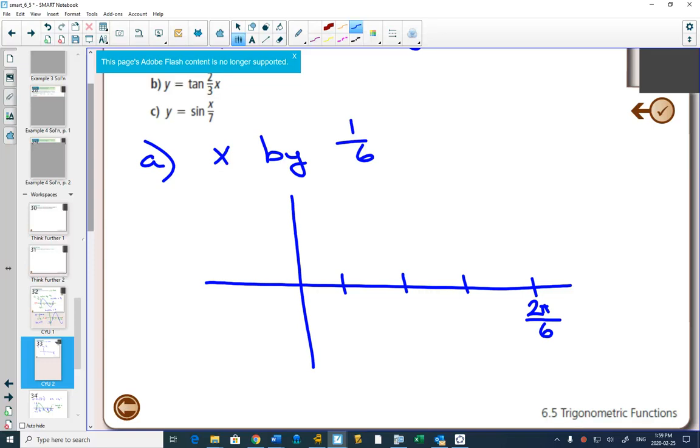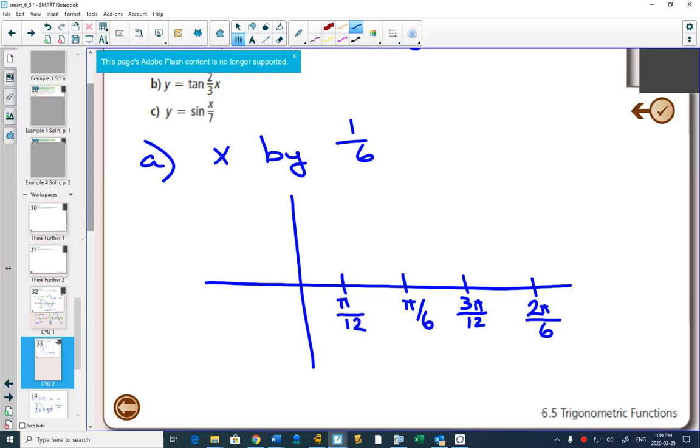Then next you would write pi because it was half of 2 pi. What's half of 2 pi over 6? Pi over 6. What's half of pi over 6? Pi over 12. And once you get the first one, since they're all equally spaced, you can count 1 pi over 12, 2 pi over 12, 3 pi over 12, which you could reduce to pi over 4 if you wanted to. But again, you don't have to reduce things, so we could leave it like this.